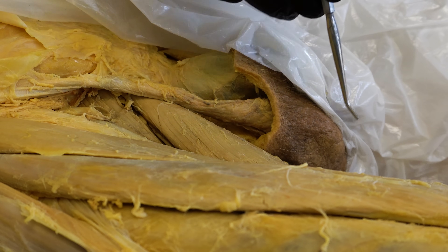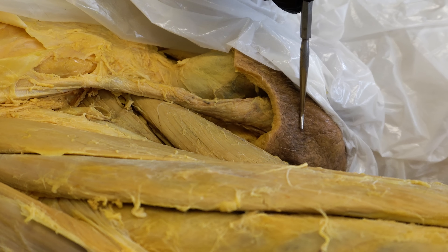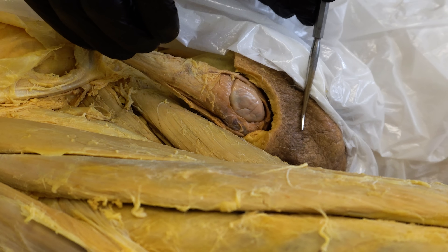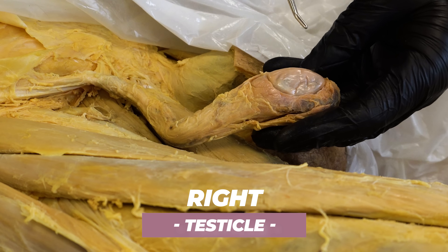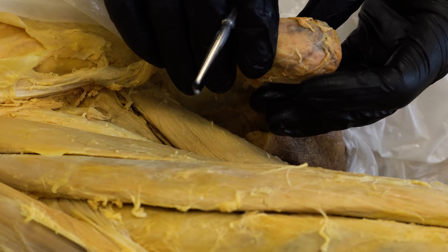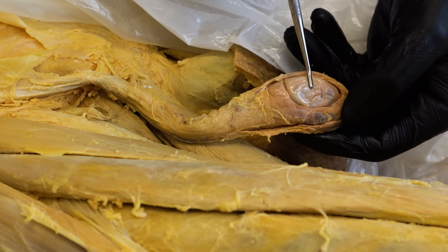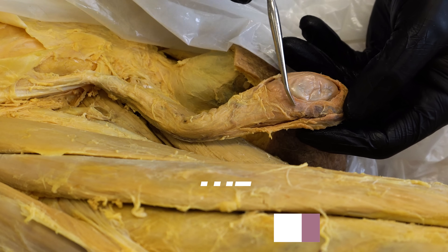Let's get right into the anatomy that's relevant to removing a testicle. We're going to take a look at the groin region — specifically the right scrotal sac or right scrotum, and inside is the right testicle or testis. Testis and testicle are the same thing and can be used interchangeably throughout the video. Similarly, testes and testicles are the plural equivalents. You can see if I flip it over, we kept the connective tissue on one side but removed it on the other so you can differentiate between the actual testis and the C-shaped structure called the epididymis.